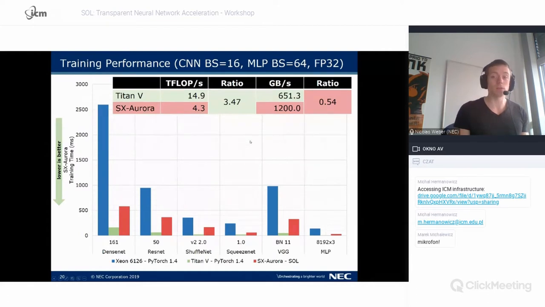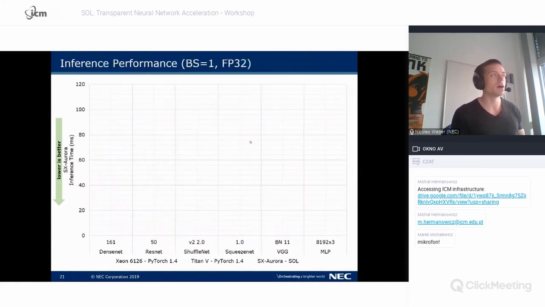However, this is only one step of the entire execution. Training is what you do to tell your model, okay, these are 1,000 cat pictures. Learn how a cat looks like. And the next step actually is inference, where you use your model to identify the cat. This is also what you would actually have in your final application. For instance, if you do weather forecasting and you use AI to do some of the forecasting in your model, the inference would be the part used. And this looks a little bit different.